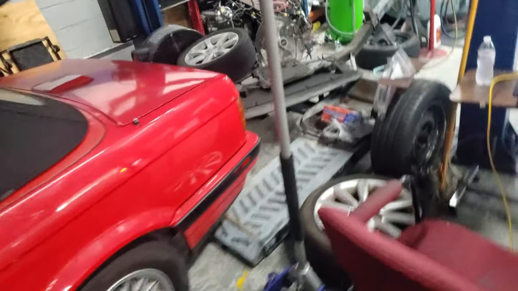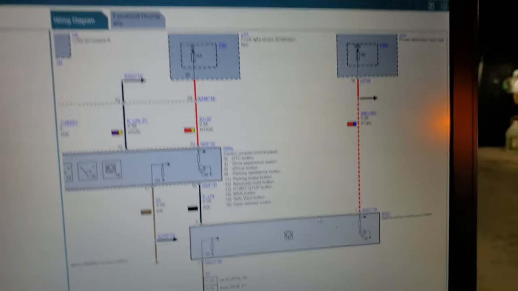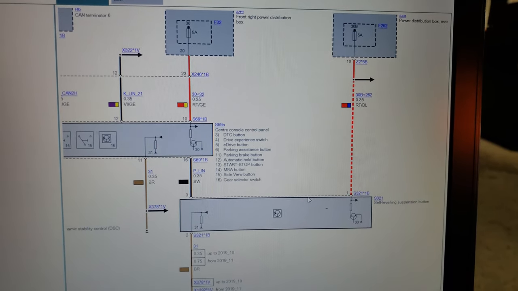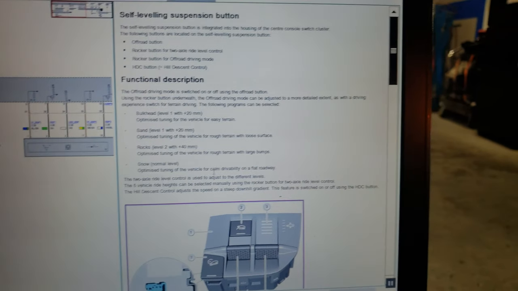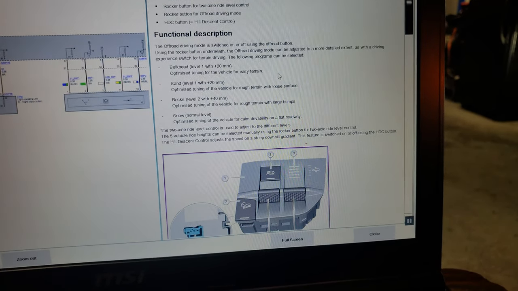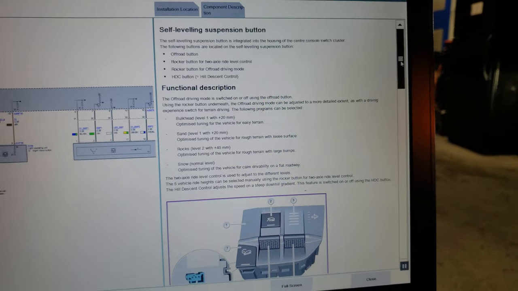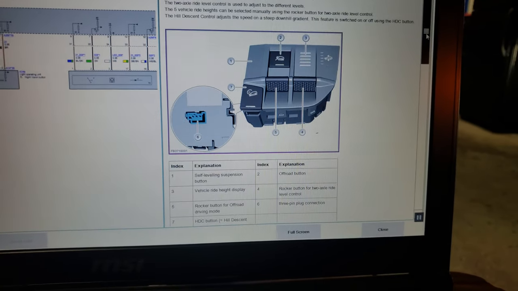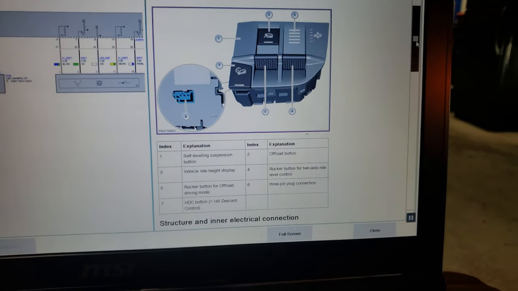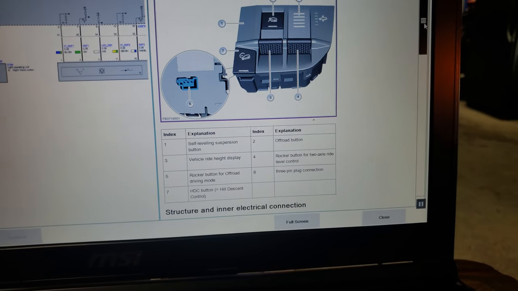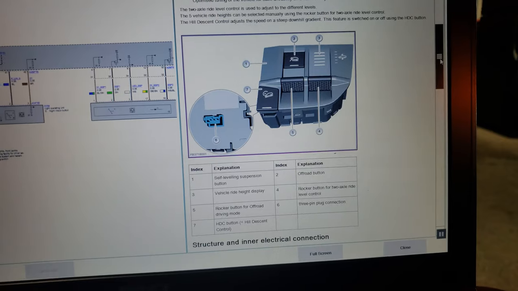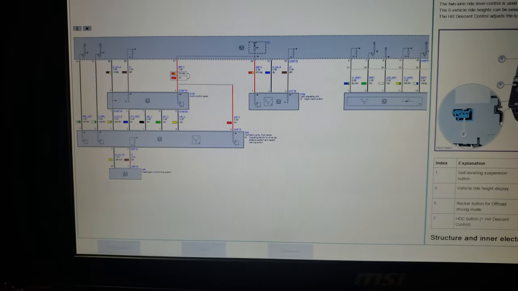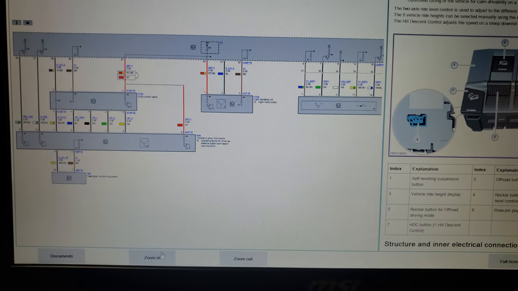This is one technical aspect after another. So today, this is the self-leveling suspension wiring diagram here. This is the component right here, SS321, click on that. And as you can see in the part, number two would be the off-road button, and number three would be vehicle ride at this point. All right, so therefore that is not working. There's a LIN bus problem with that, and the wiring diagram is there. I want to save a copy of this wiring diagram. Let's go back and view it later.